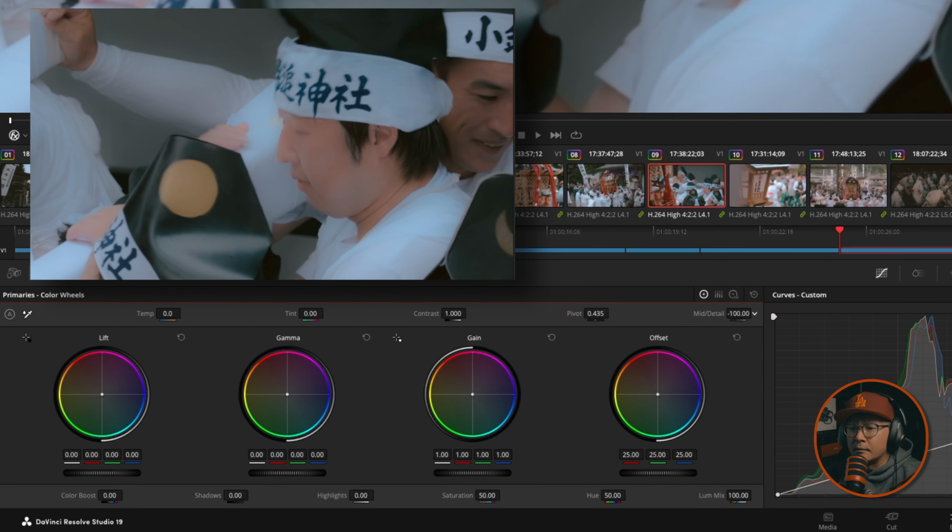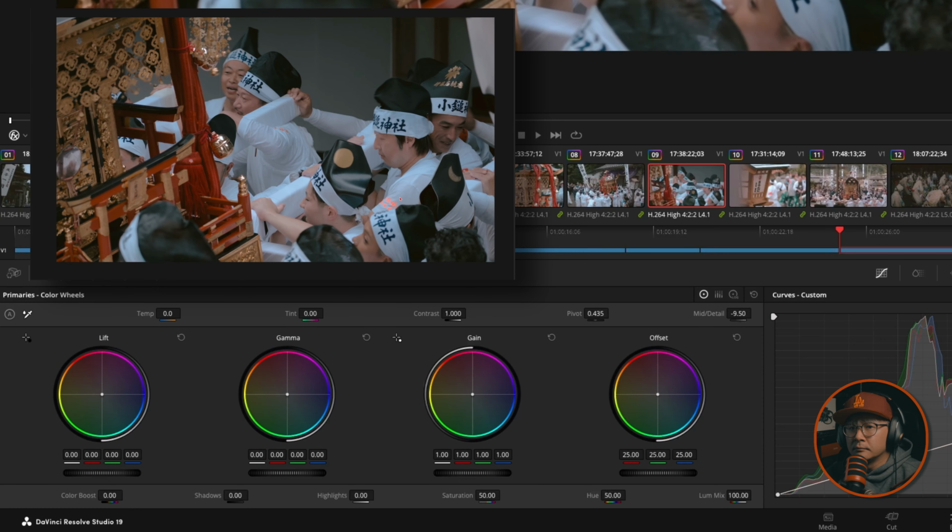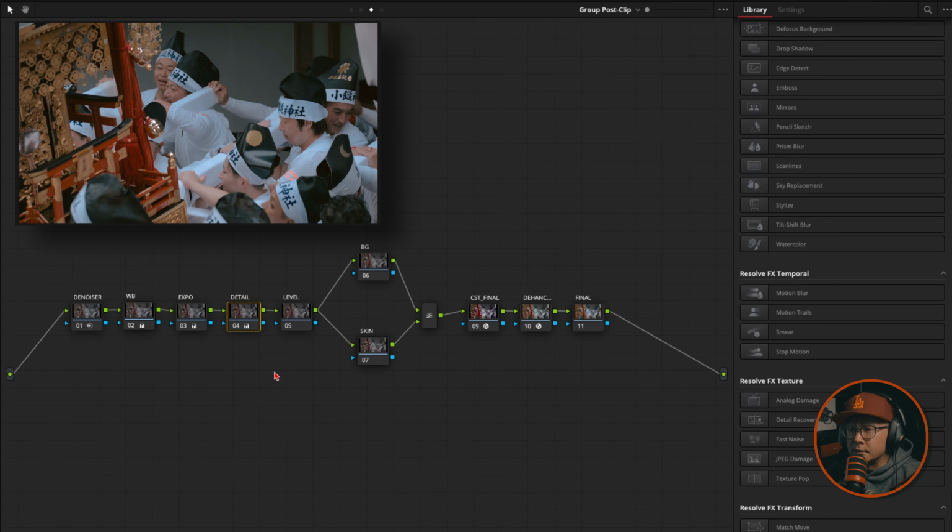If you make it minus, it gives it more of a dreamy look. I just want to make it subtle. Hold it back a little. Looks good right there.